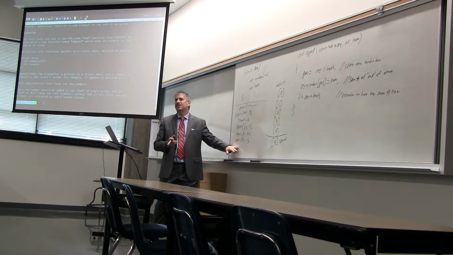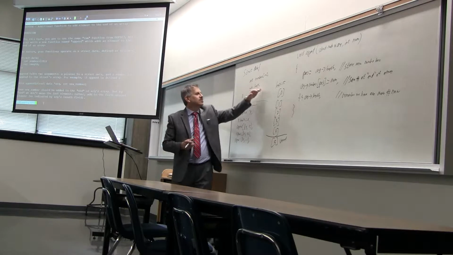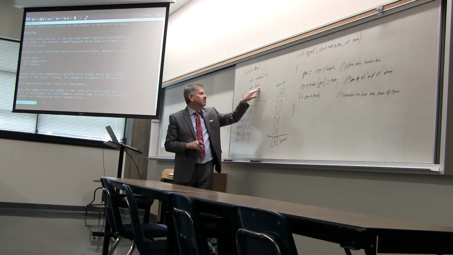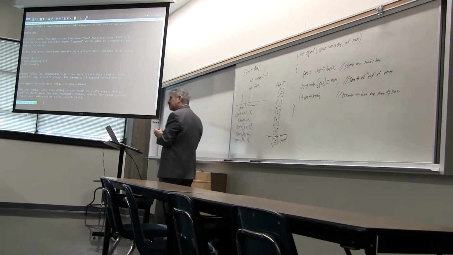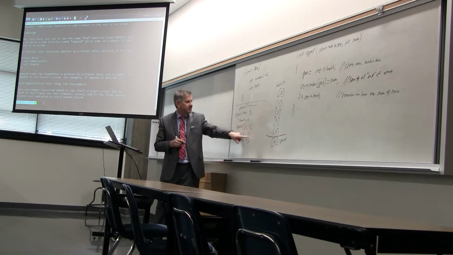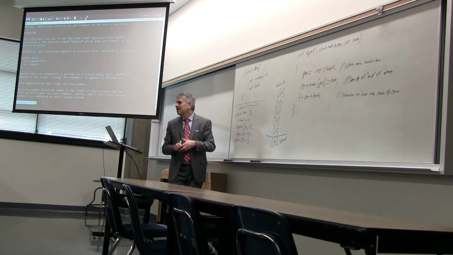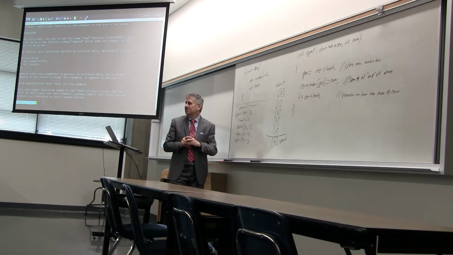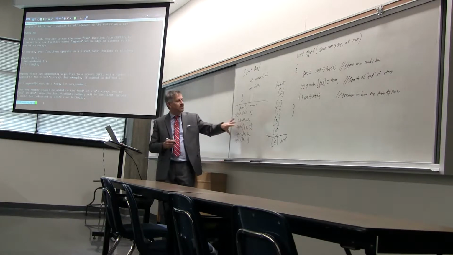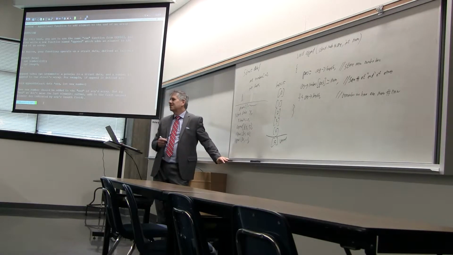I would run this in the debugger, put a breakpoint right after this, and then just look at x. Just say p space x, and it should show you that it's got an array, it should show you the 10 values in that array, and it should show you the value of length. And you're hoping that length is 3, and the first 3 elements in your array are whatever the 3 numbers are that you inserted. If that's working, your program is probably correct. If that's not working, if length is 4, or length is 2, or length is 0, you got something wrong. But you've got a test bed that you can use to help pin down exactly where the problem is.